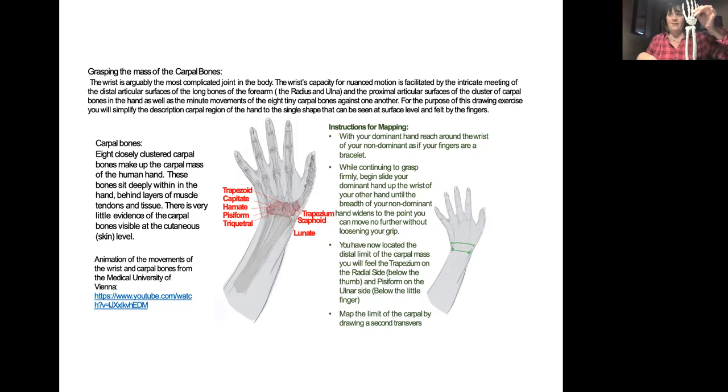This is always the rule with artist anatomy. If you can't see them from the outside surface, you don't need to know that much about them. But you do need to know where that region of them starts and stops. Because for artists, they have so much complexity and nuance of motion and really do facilitate the intricate hand movements. If you don't suggest those interesting directions, twists, turns and shapes that can occur in the wrist, the way you draw the connection to the hand gets oversimplified and it looks kind of cartoony. It looks kind of stiff, and it doesn't feel like it reflects what the wrist and hand can actually do.